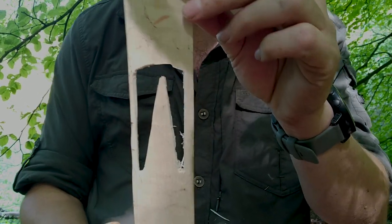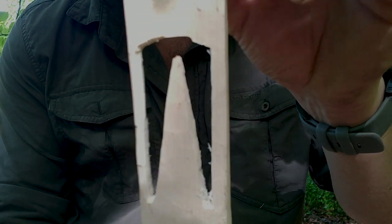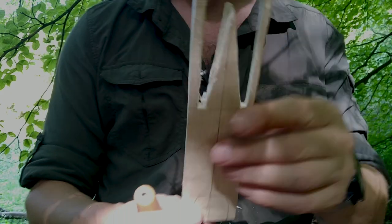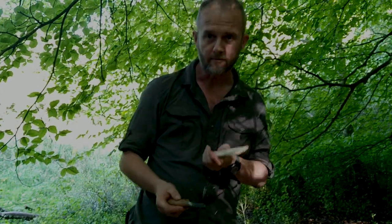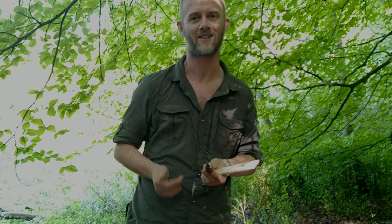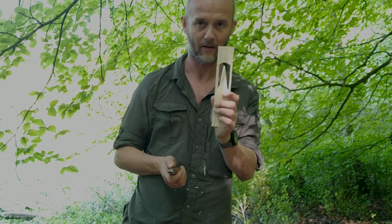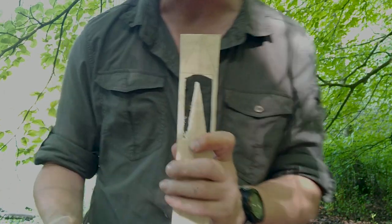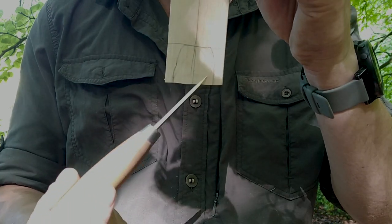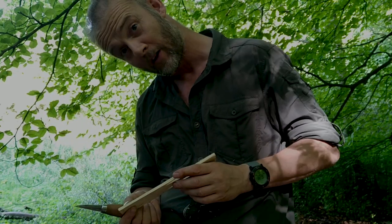There we have it — the bulk of the scrappy work is done. It clearly needs tidying up, those splinters removing and chamfering, but in terms of the tricky work — there you are. That beat me on the intermediate course. So far I've got past that. I hope this isn't a story where I think I've got past the hard part and then the next step falls apart. I think if I can get this tidied up without screwing it up, it's just a case of carving this into a point and gouging out this U-shape.